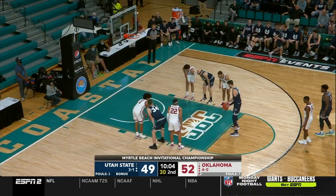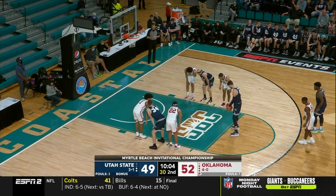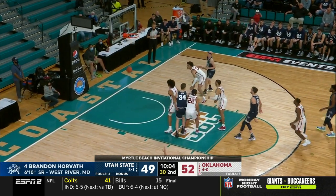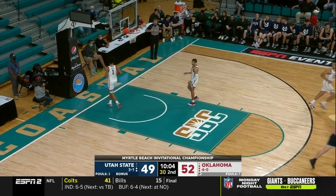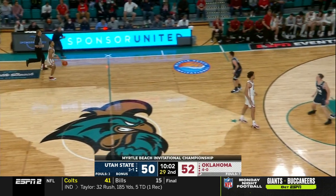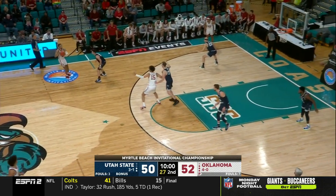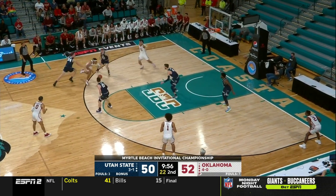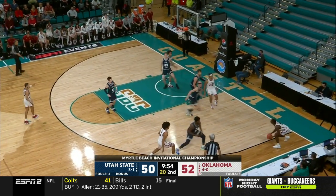Groves, he has manifested his way into the Big 12 and has definitely performed. He's turned some heads in the first couple weeks of the season, averaging 18 and 7. He's got 14 but 3 fouls on the bench. Yeah, he can look the part, neck up, but those feet on Timme, I don't think anybody can see him like that.